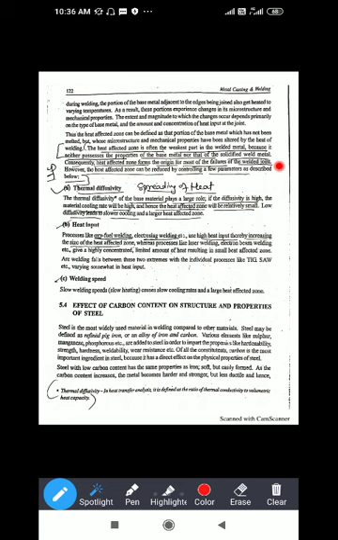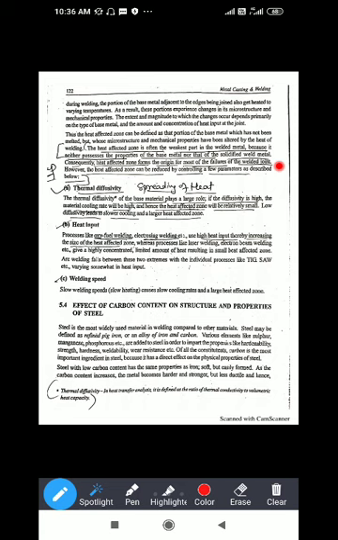So there are some parameters that have to be controlled during the welding processes. Which are the parameters? First one is the thermal diffusivity, second one is the heat input, and third one is the welding speed. What do you mean by thermal diffusivity? Thermal diffusivity is nothing but the spreading of heat. The heat should not spread from area to area.